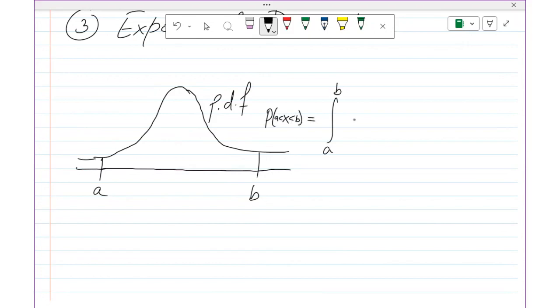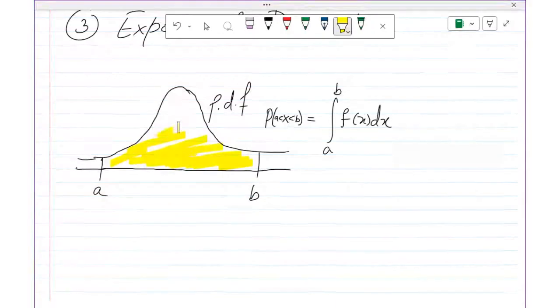You need to go to unit 1, from the density function. How do we find the probability? By doing the integration. Right? We have to do the integration from A to B. But students, in this unit, in normal distribution, you don't need to do integration. Okay? Because what is the meaning of integration? Integration gives us the area under the graph, the area under the graph from point A to point B.